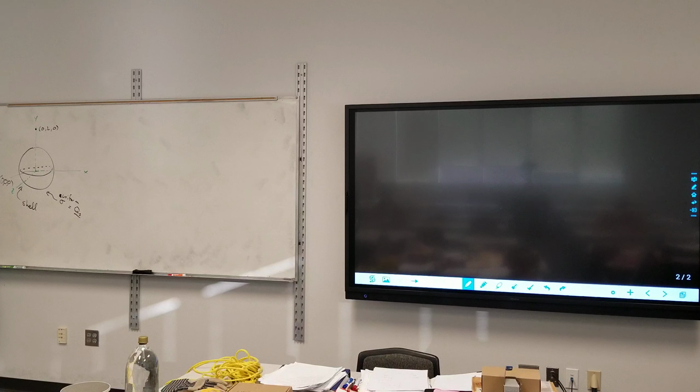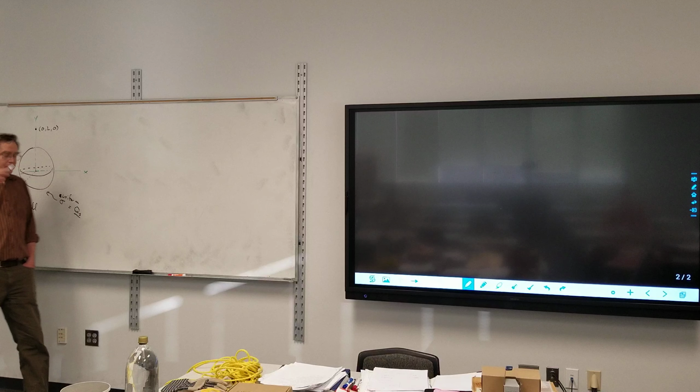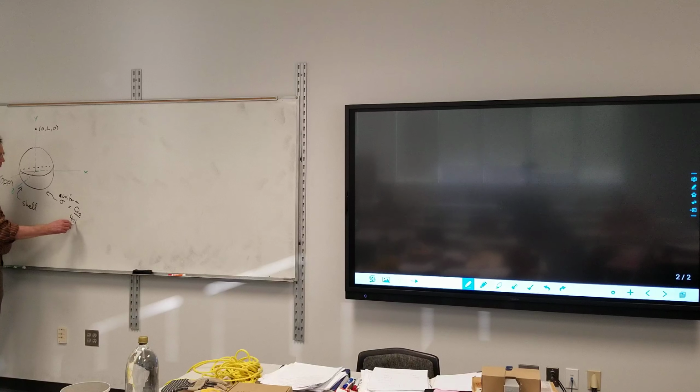And what's the area of the sphere? What's the volume of the sphere? 4/3 pi r cubed. Yep, take the derivative of that with respect to R. Do you want to do it in your head, Mo? 4 pi r squared. There we go, 4 pi R squared, where R is the radius of the sphere.